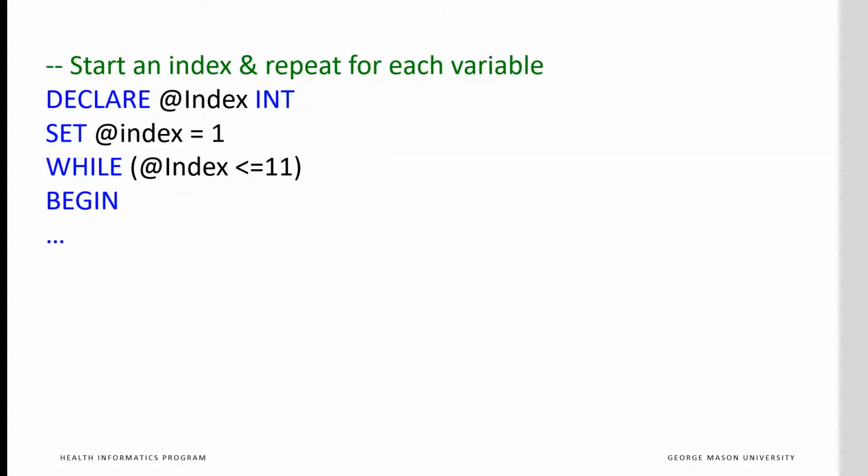In the next step, we declare an integer variable called index. Instead of using a cursor that moves in the field of data one row at a time, we can use the index to track the row we're at. At start, we set the index to 1. We plan to go through all 9 disabilities, gender, and age. So we plan to do this for 11 patient features. Therefore, the while is set to a maximum of 11 loops. We'll exit after the 11th loop.